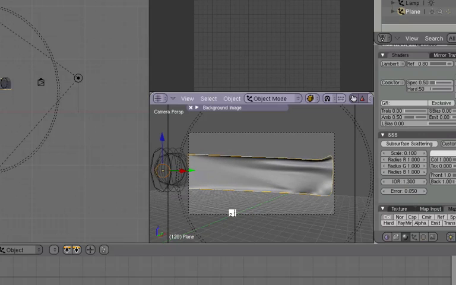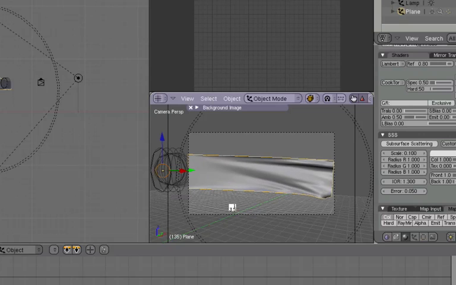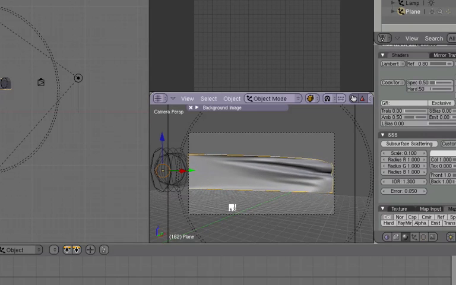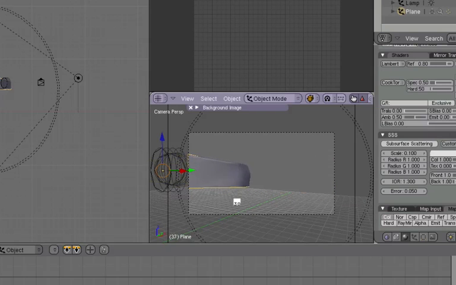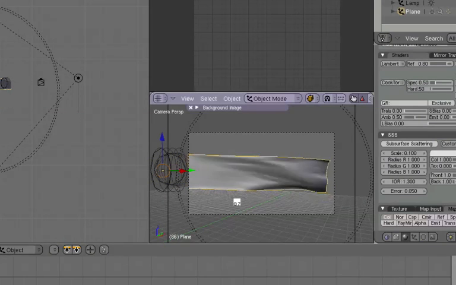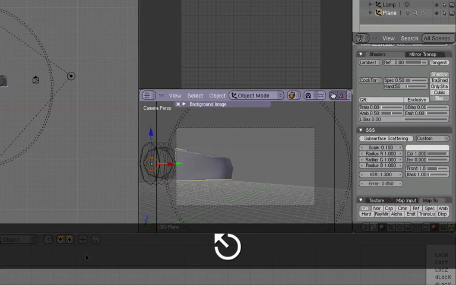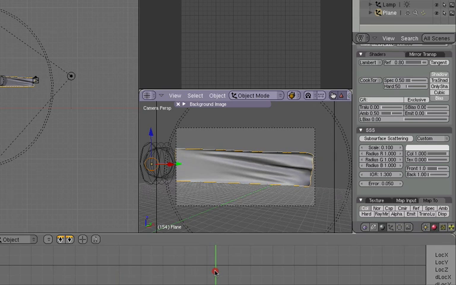All right. 140 now. 160. Getting to the end of our 250 frames. Oh, I like those ripples. Those are great. All right, here it is. Not bad at all. So let's find a nice spot for a render. That looks great.